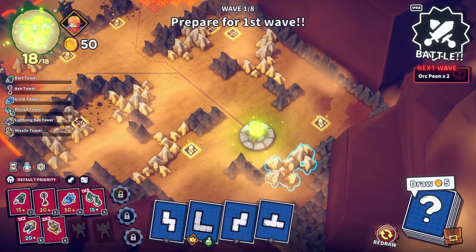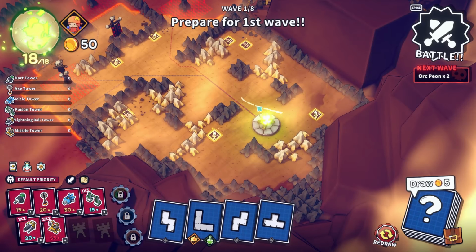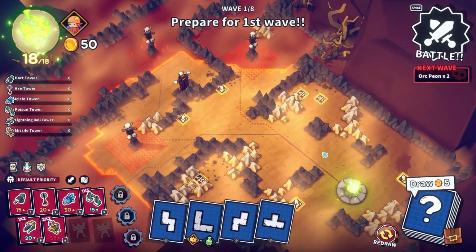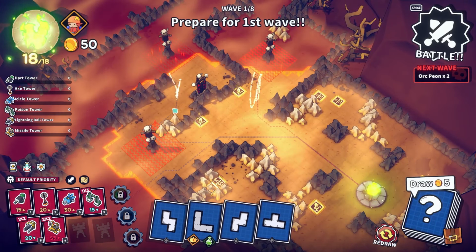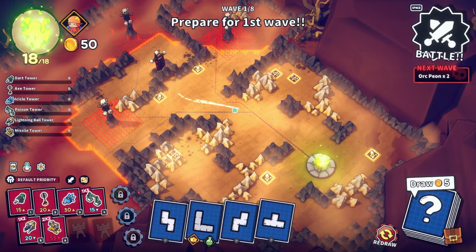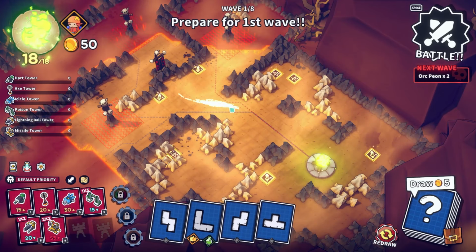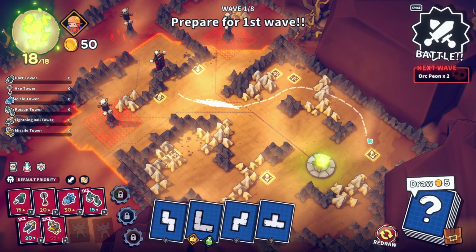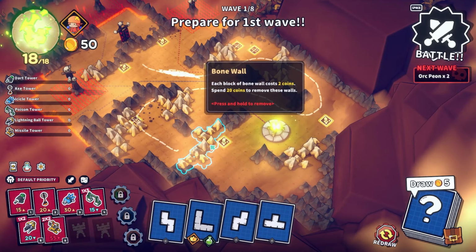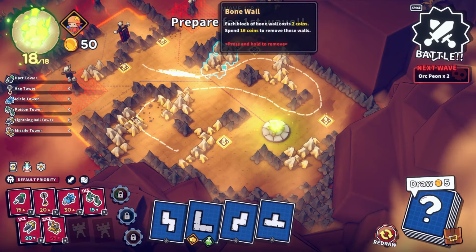Okay, we really need to think about this. How do I want to pathfind? I think the best play, since they're coming from here, here, and here, is we need to pathfind them all into the central path here. And then maybe, just maybe, we can pathfind them this way, back up this way, and then somehow around to there. But that's going to be very expensive to remove all of these bone walls.